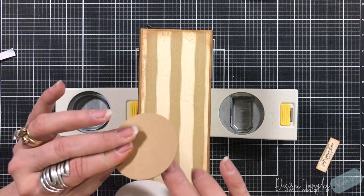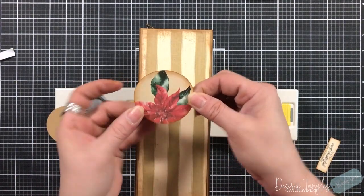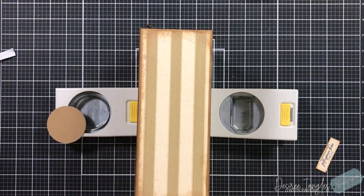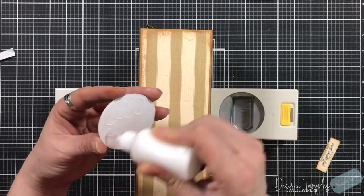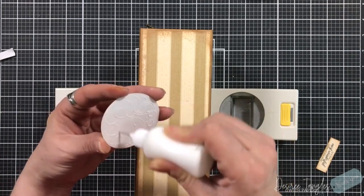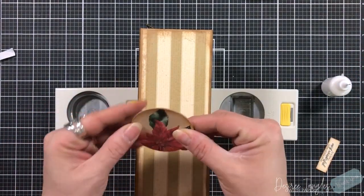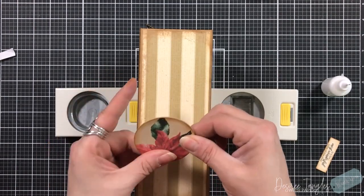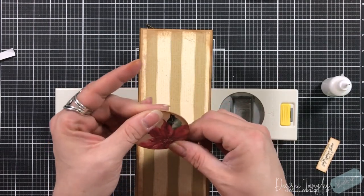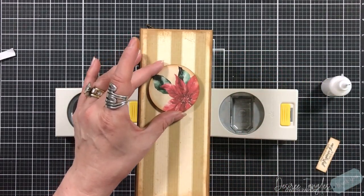So I have 4 pieces of cardstock cut. I cut this out of one of our images from the kit. I held that back in reserve, and I'm going to put that on top. Now that's just going to give me some lift for the piece, for this to sit right here.